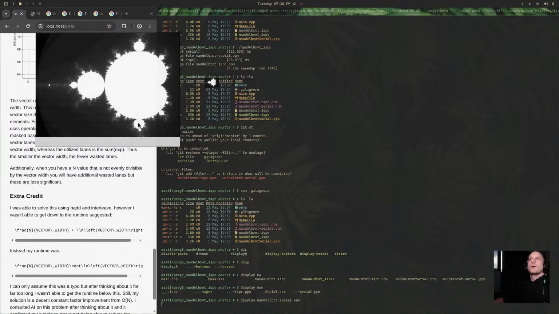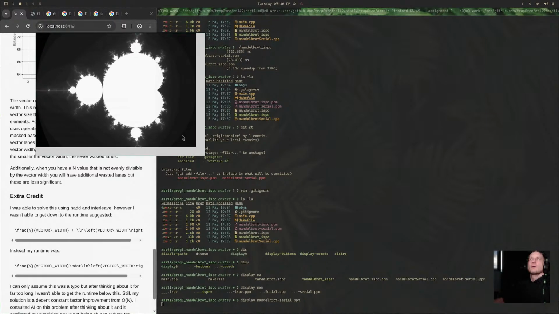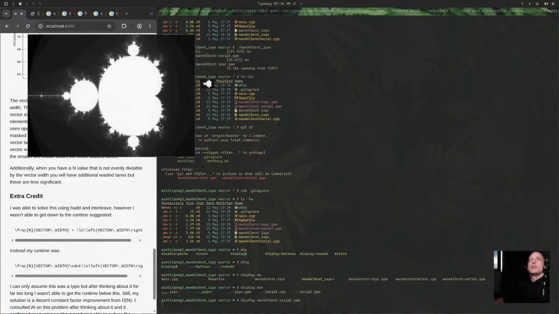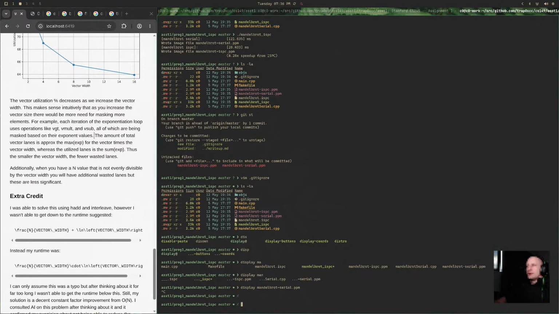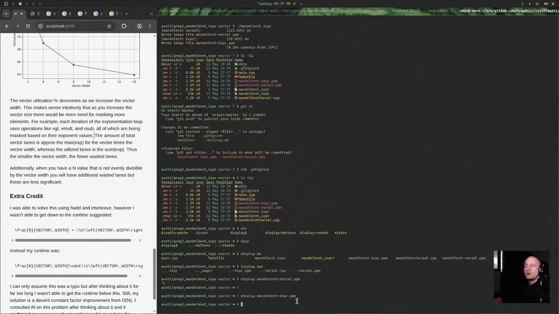There we go. Okay, it's getting resized here as I change it. So it's a full Mandelbrot set. Is this thing at view 2? Let's do Mandelbrot ISPC now. Same thing. Alright, I'm gonna close that if I can. There we go.